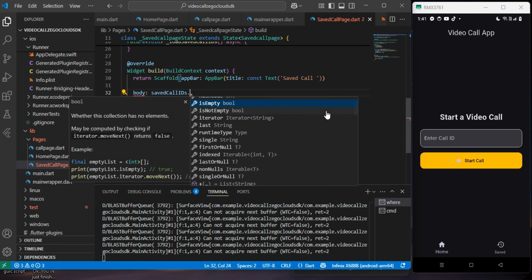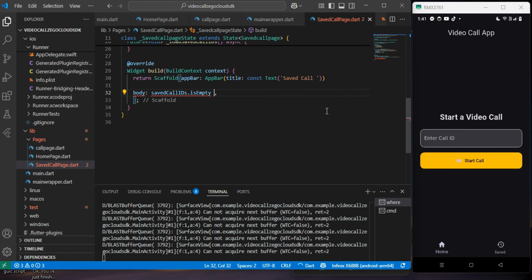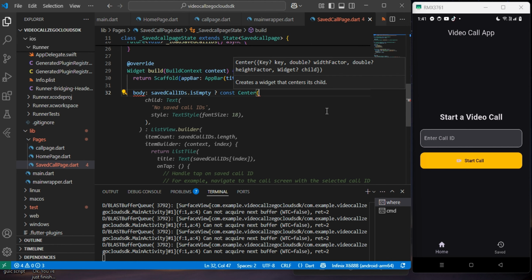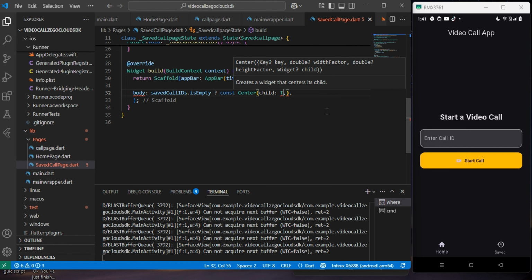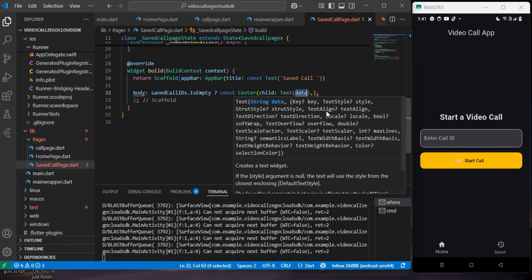If it is empty, then we write one text. Inside it, we write no saved call yet.